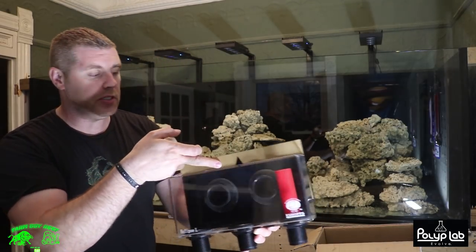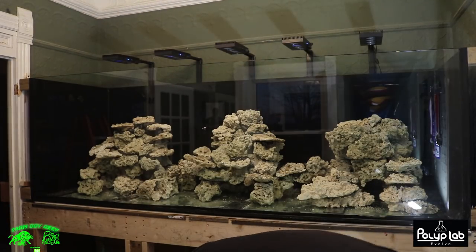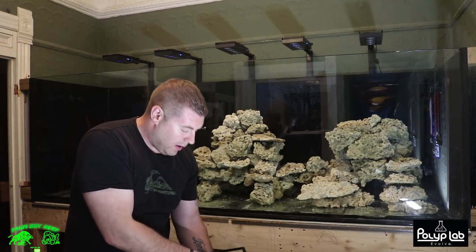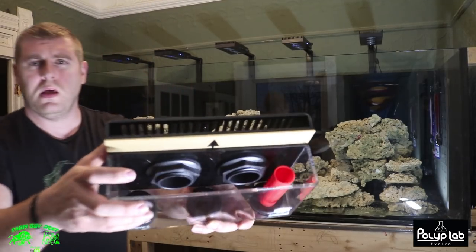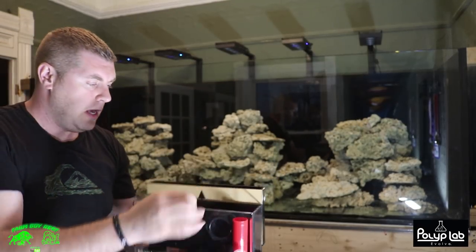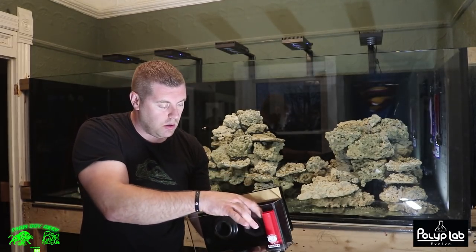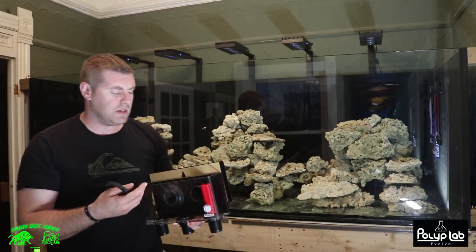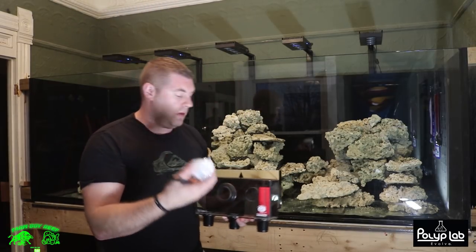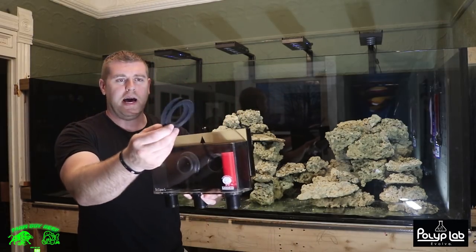It comes with its own drill template as well. Looking inside, you can see the two bulkheads - this piece goes in the tank, the two bulkheads go through your glass, and then into the clear acrylic. It looks really well built, good craftsmanship. It's about $75 per unit, but just buying the hole saw alone runs you $20-30, and all the bulkheads are almost another hundred dollars, so it's definitely worth the money. It comes with the gaskets as well.